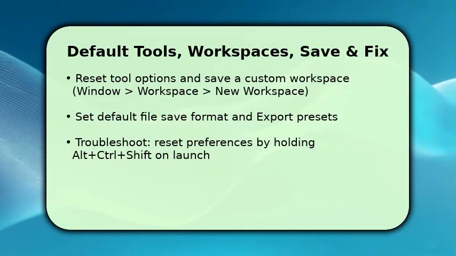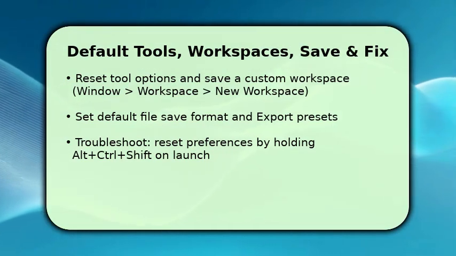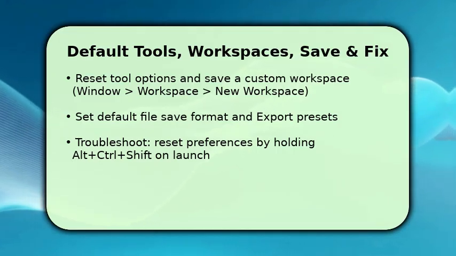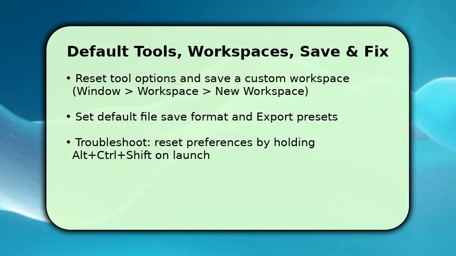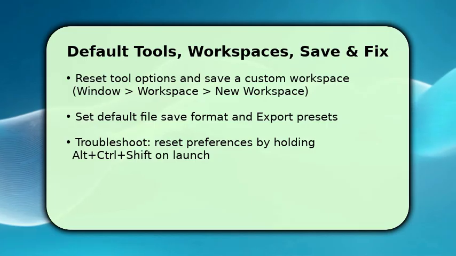Finish by locking in tool and workspace defaults so you don't repeat setup. Reset any individual tool options via the tool icon menu, then arrange panels and choose Window, Workspace, New Workspace to save that layout as your default. Set your preferred save format and export presets for consistent output.